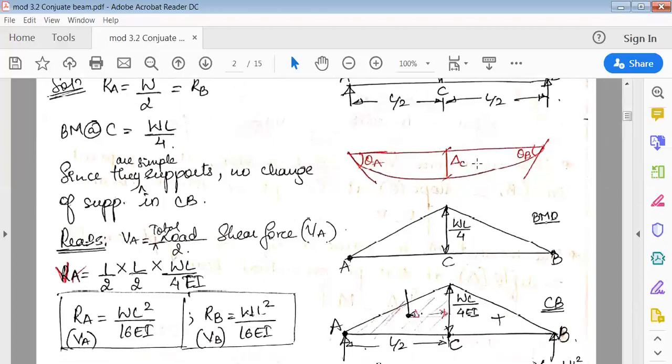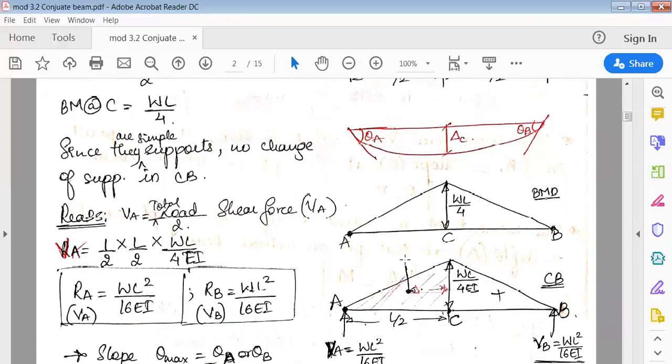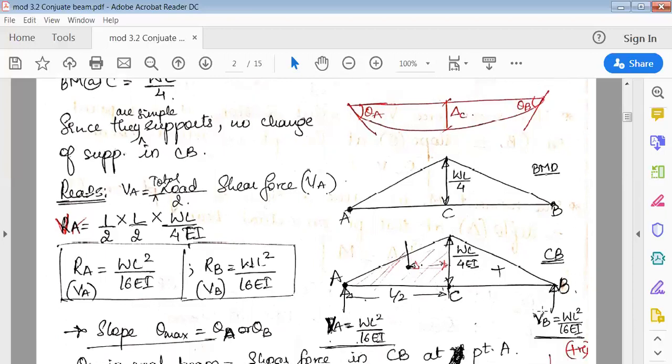After this deflected shape of the beam, you have to draw the bending moment diagram. It is same like the moment area method. First, you have to draw the deflected shape of the beam, then the bending moment diagram. After that, the M over EI diagram. So till these steps, everything is the same, just like the previous method. So it is now WL by 4. After this, the important thing is you have to draw the M over EI diagram. Again, the same beam, same diagram continues. So it is ABC triangle, with WL by 4, and because it is an M over EI diagram, you just divide it by EI. Okay, up to here it is the same.